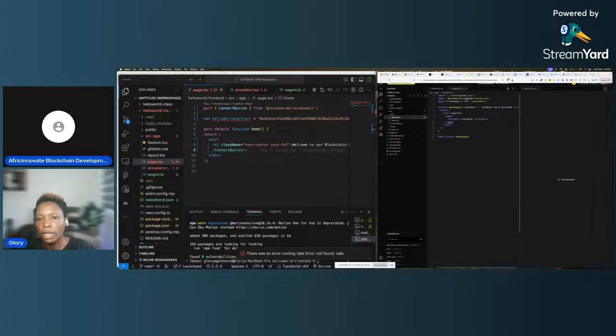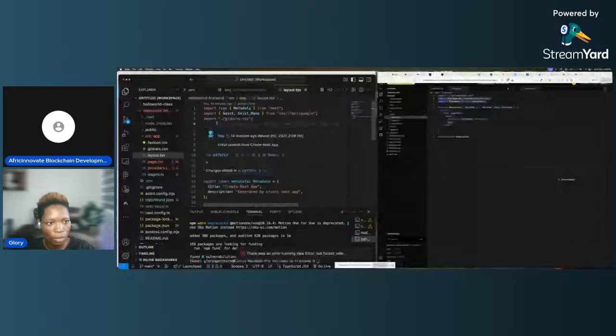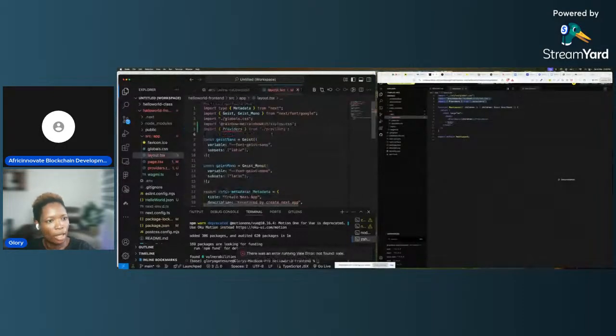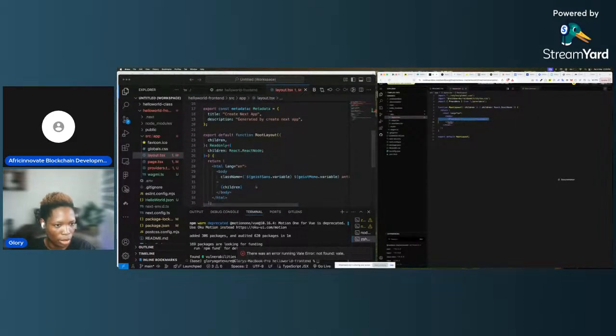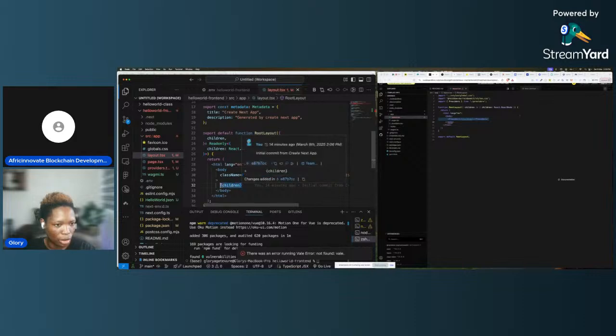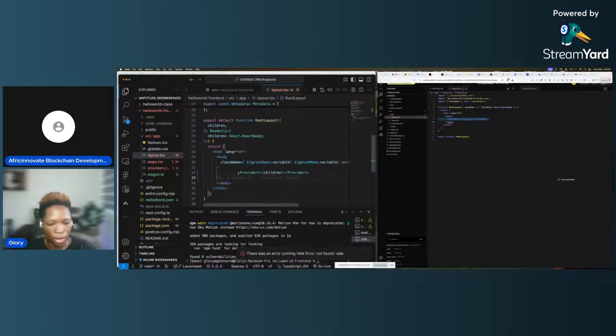This is the one I know we are missing, which is the one that is going to apply the styling to our project. We have actually not imported those files that we created. So we need to import them inside the layout file. Inside here, we can do something like this, and then we can do something like this inside the body. Right now inside the body, we don't really have anything, the children is just like that. So we can do this. With this, I believe we're good to go for that RainbowKit wallet connect button.